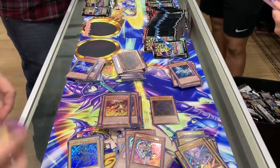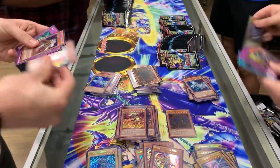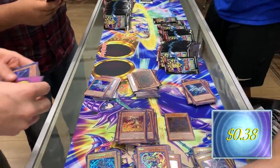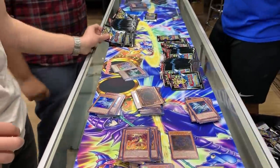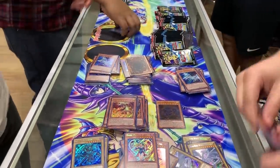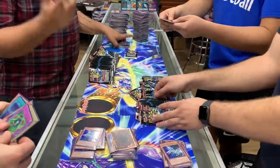But I mean, we've already confirmed I get those two mixed up all the time. Yeah, we're gonna have to go through your stack again. I feel like they're missing something. Dark Magician Girl. Okay, heart of the cards. This is it. Last few packs, you guys. Oh, there she is. The trio's just hanging out there. Oh, no! The trio! Simply Alex is coming back. It's all about Melvin right now, man. Simply Sid, it's time to step it up. This is the one. Oh, Blue Eyes White Dragon? Nope. We already know the people want.